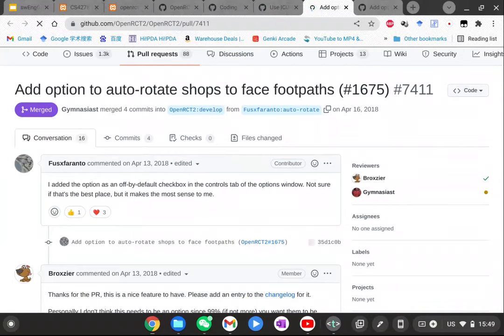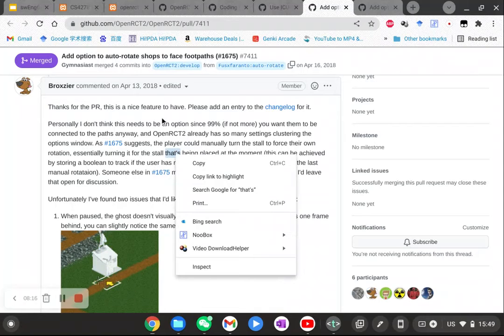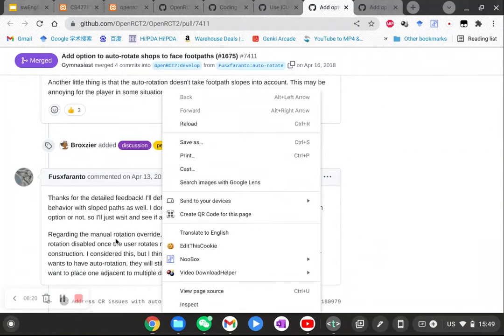Yeah. So he made up a little extra function of adding the auto rotate shops in the game, which is a feature that he added. Unlike task two, which is a bug fix.